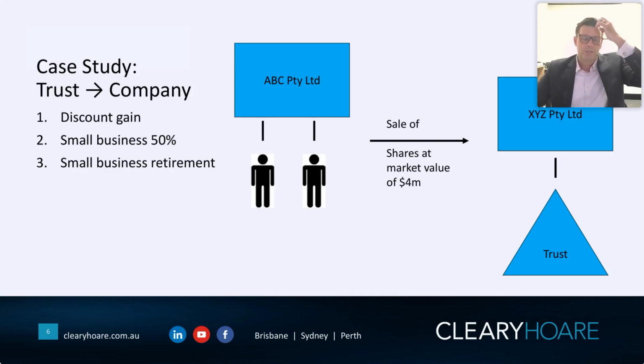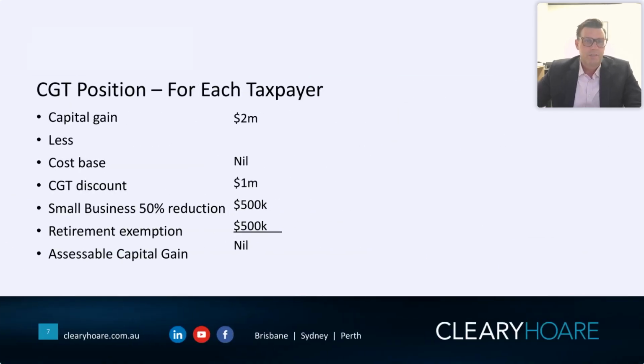Also, recognising and using the small business concessions, we're transferring shares from mum and dad. So we need to look at the taxpayer. They cannot be a small business entity because they are not carrying on a business. So we do need to rely on the maximum net asset value test. But we're saying that's satisfied in this circumstance.